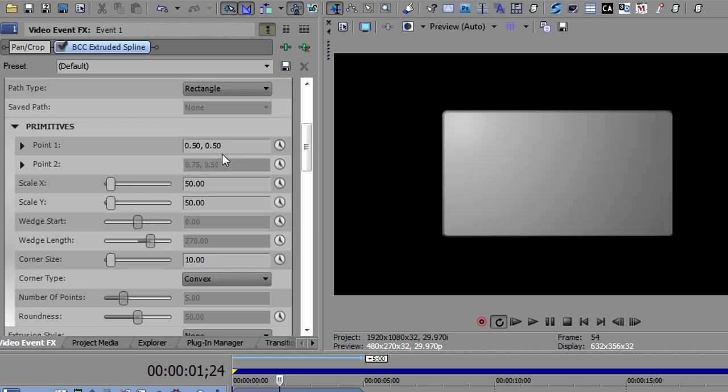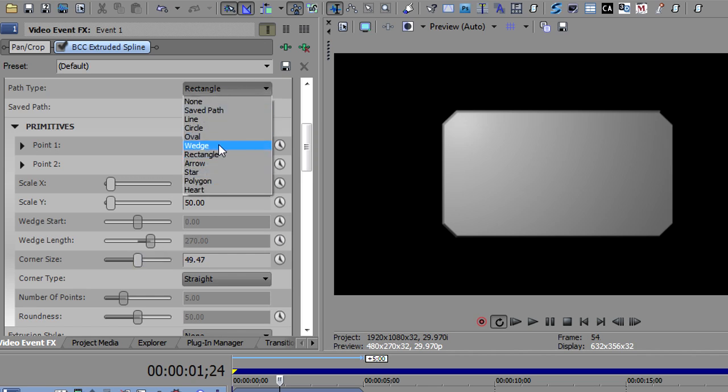The next one here is the rectangle, which is what I was using in the opening. Again, you have the scale X and Y, and the rectangle opens up the corner size. So you can make the corners a lot rounder. I think I used 25 on the intro there. And then you can have them be convex corners, which are rounded, concave corners, which really bite into it, and you get the sense that it's a plaque. Maybe you're going to use a wooden plaque or a steel plaque in the back of some wording. And then finally, you can have straight corners on this, and you can control the size of the corners with this corner size slider.